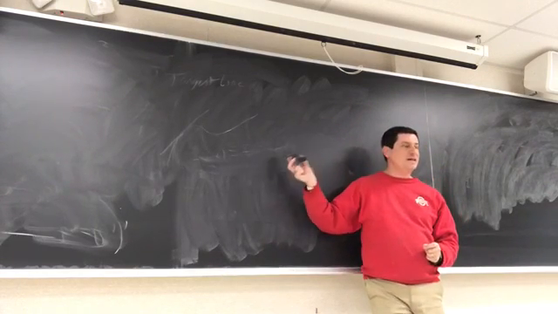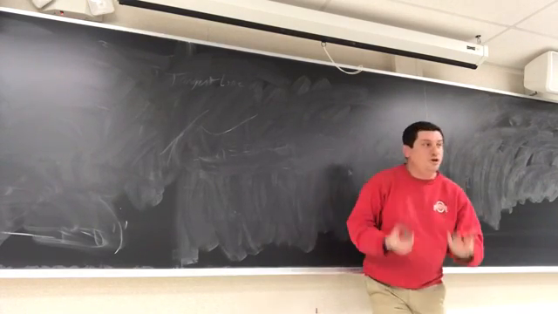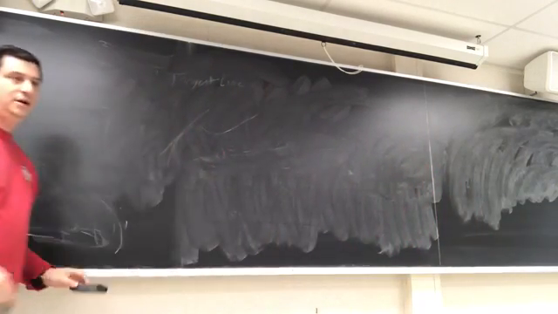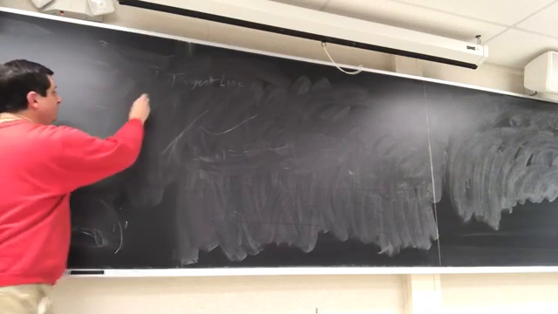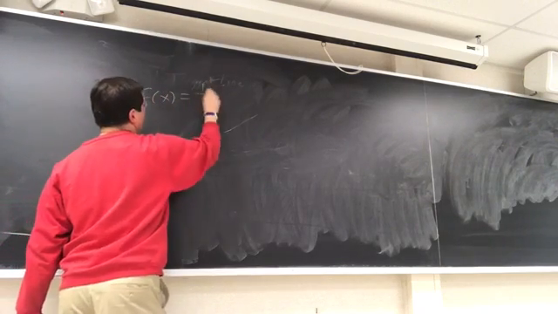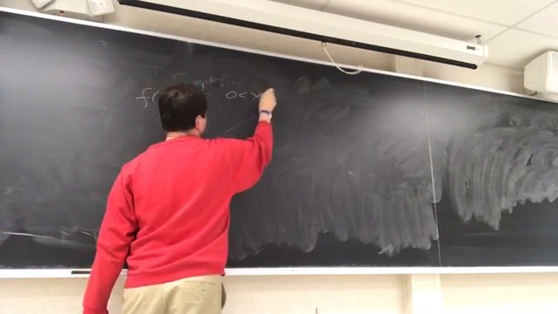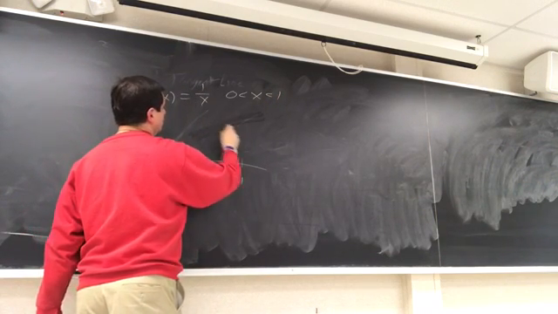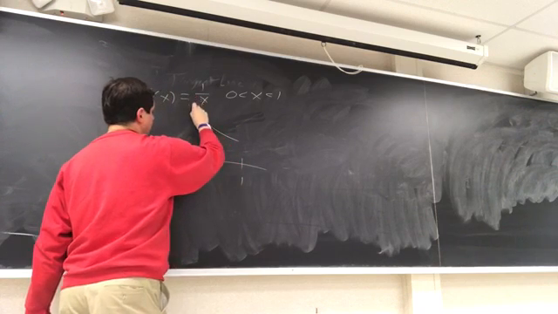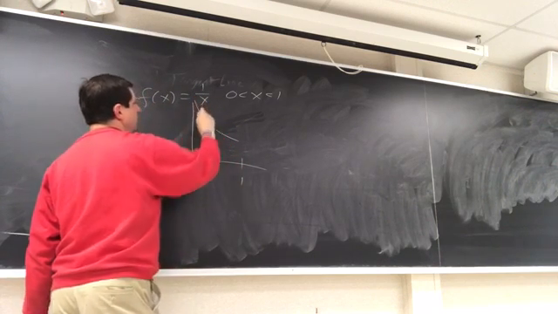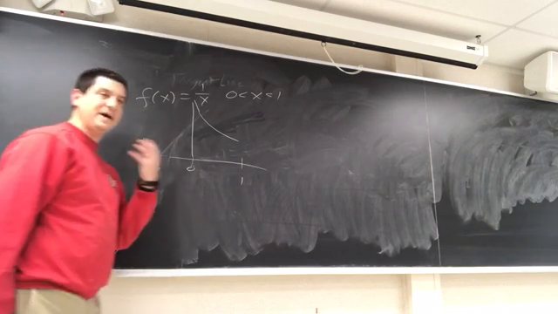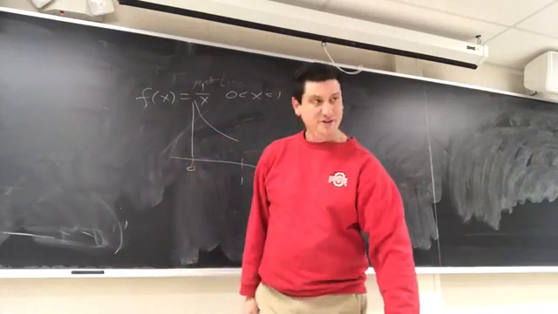When you are searching for maxima and minima, you would like to know that they exist to be found. Not every function has a maximum and minimum, and that's one of the real challenges. If I give you the function f of x equals 1 over x, with 0 less than x less than 1, and I plot this, it's asymptotically going to plus infinity. This function does not have a maximum value. And so if you try to find a maximum value for this function, you're going to be disappointed.